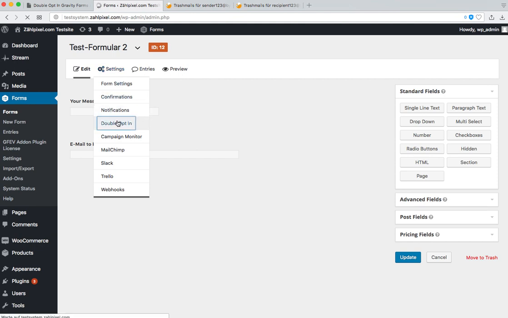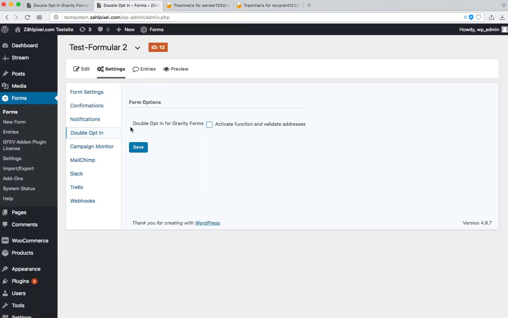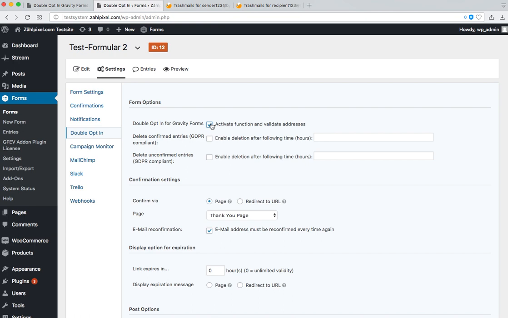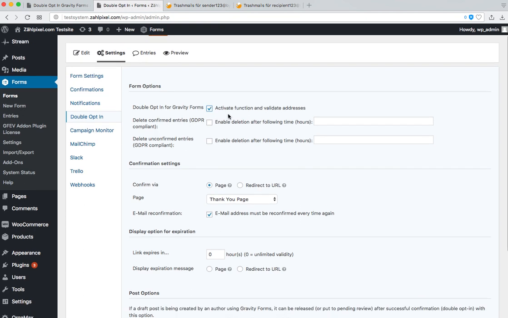We go to double opt-in, and there is this little switch. You need to activate the switch for the functions to work. So when I activate this switch, I can set up my functions for double opt-in. For the first thing, we can have this auto purge function.